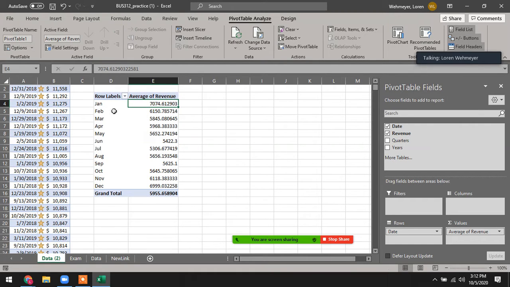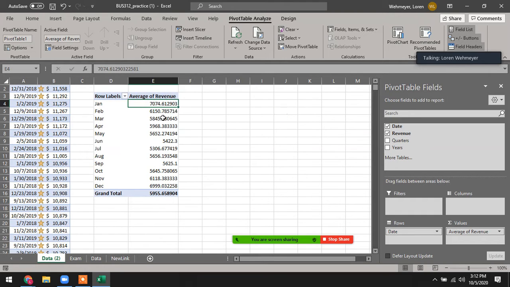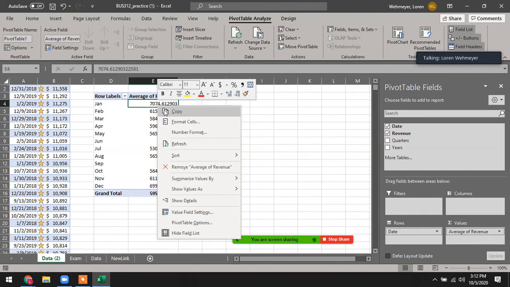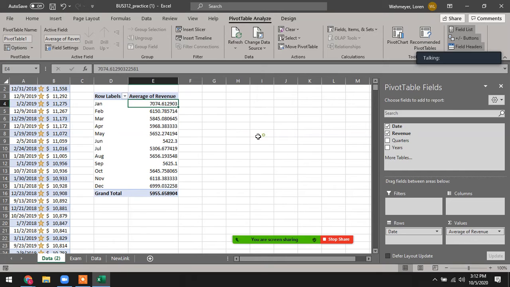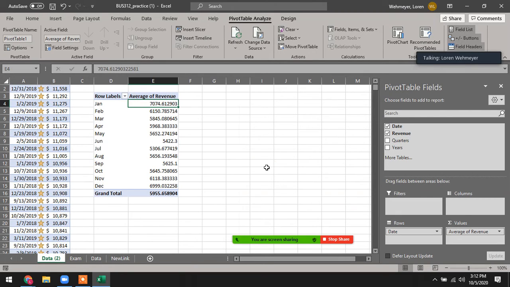Now I want to sort the values. So I select anywhere in the table and I can sort largest to smallest.